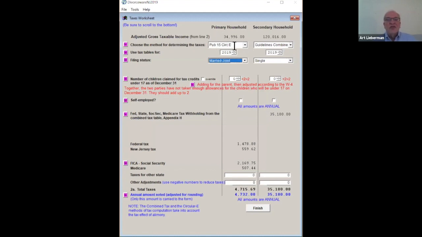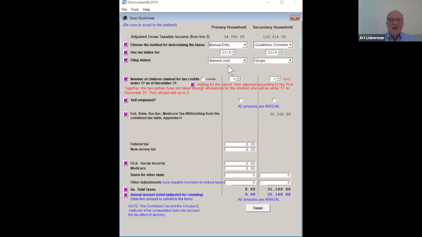There's almost no difference between using the Pub 15 Circ E versus the guidelines combined table. They will be within a few dollars of each other. It's just a technicality of the rule, and I'm not going to spend any time on that right now. But take my word on it. You can pick either one. In fact, you can do the taxes any way you want, because there's an option here to do it manually, or prior year basis, a year-to-date basis.